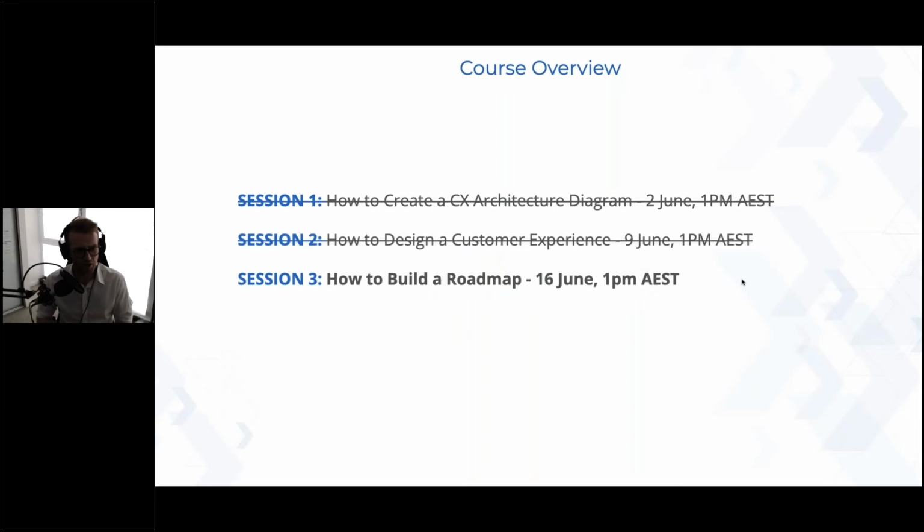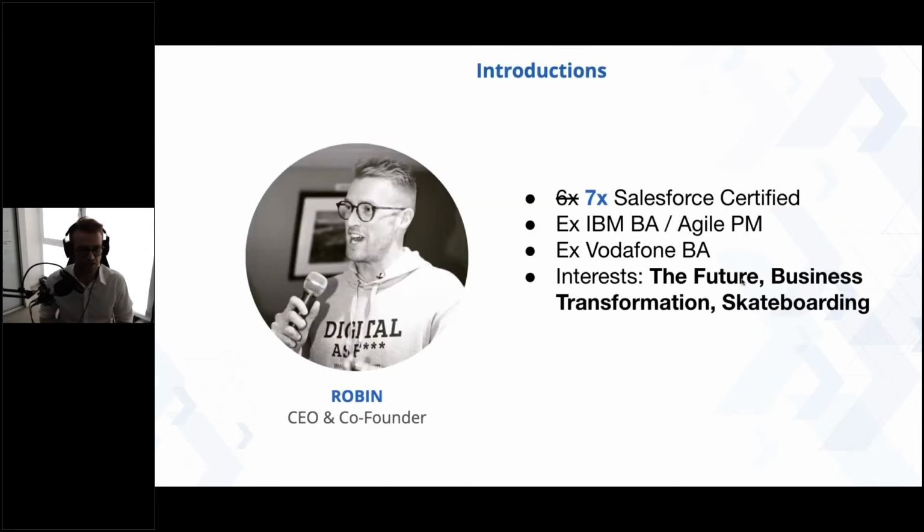Yeah, so session 1, we learned all about how to do a CX architecture diagram, and we'll do a recap of that. We also learned how to design a customer experience. So what does that life cycle look like and what happens? And then finally, today, we're going to learn how to put that all together into a roadmap. So it's all one long conversation.